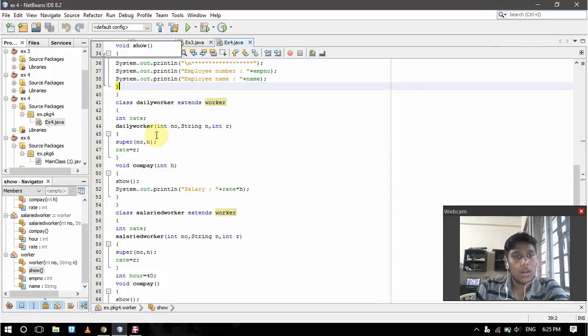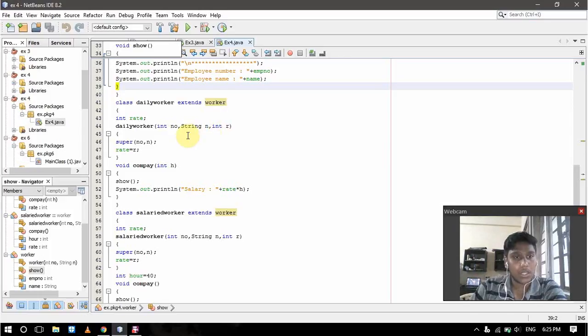Now in this daily worker I'm initializing a number and a string, that is, the employee number and the name of the employee, and finally the employee number, the name, and the ID.